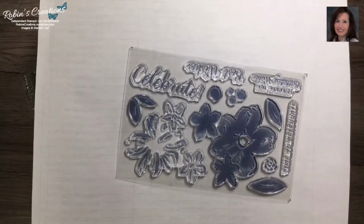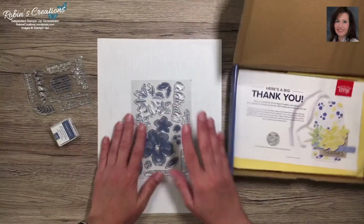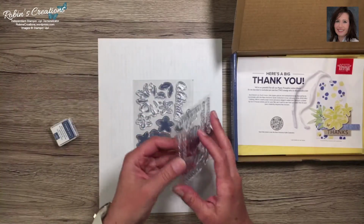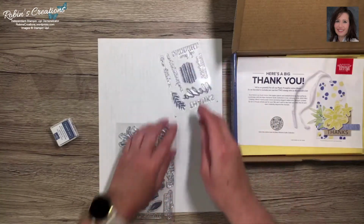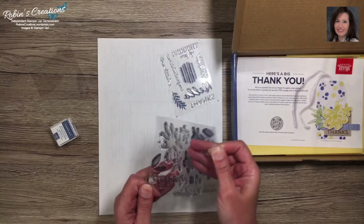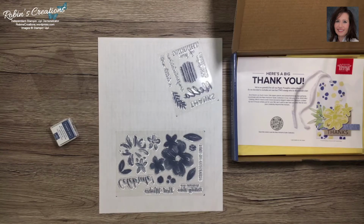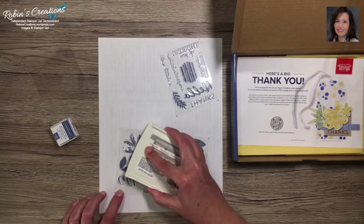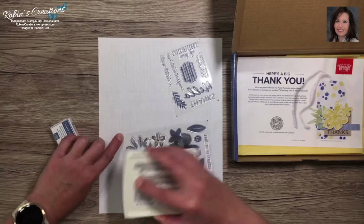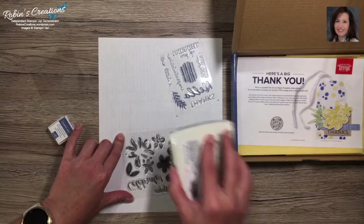So there we go. And like I've said, one thing you should always do is test your stamp sets to see if they ink well. So what I do, even if I know I'm not going to do this kit for a while, which I'm not going to wait, but if you were to receive your kit, always open them up. Take the plastic off of your stamp sets. And then I'm going to get just a light Crumb Cake ink, and I'm just going to ink it up while they're all there. Okay, so very easy. You could do this with a spot, or your spot that came in the kit if you're new and only have that spot.